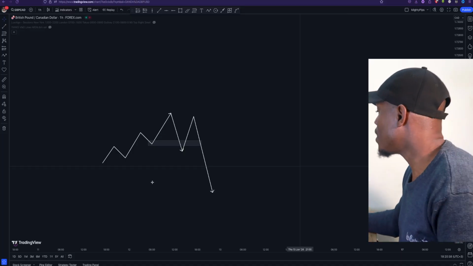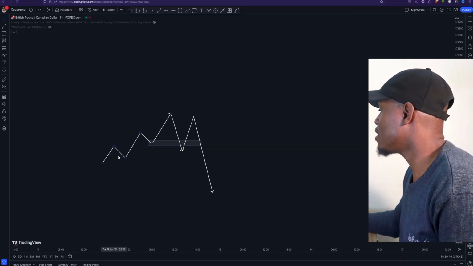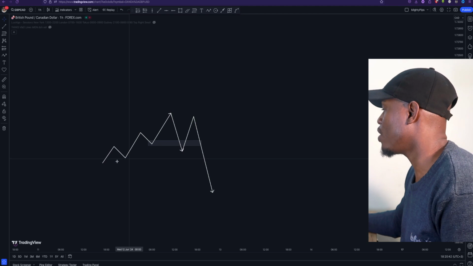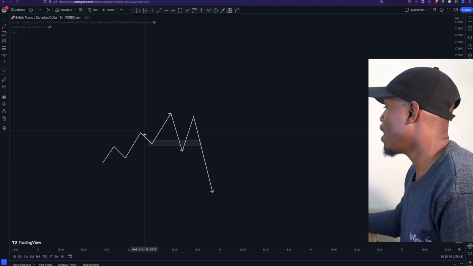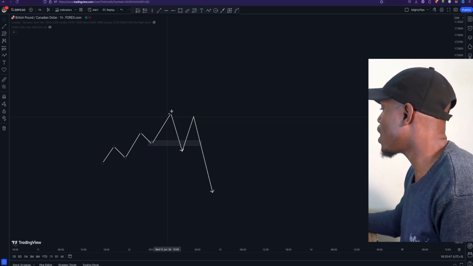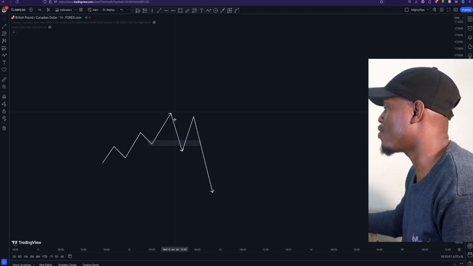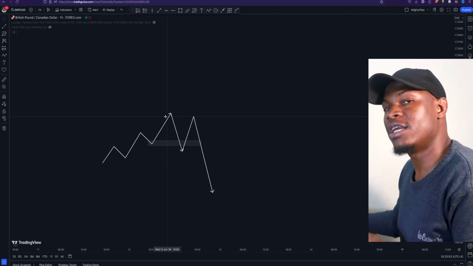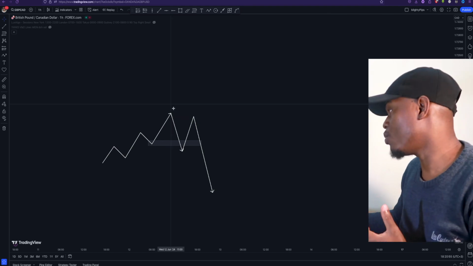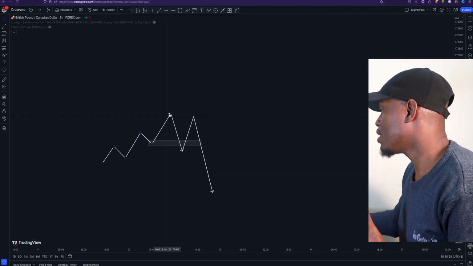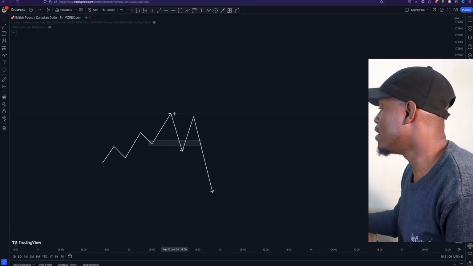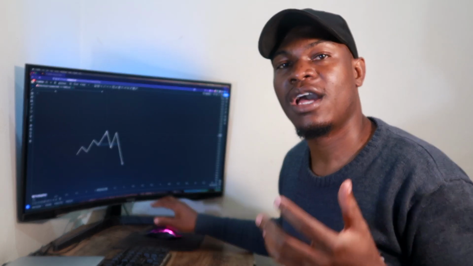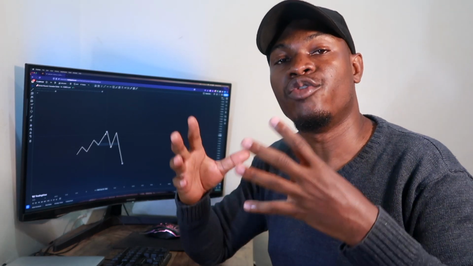I hope you guys are understanding this. Let me just go through it once again. When the price of an underlying asset, for example bread, oil, whatever, is rising, at some point it will reach where the buyers feel like the price is very, very expensive. It is very expensive for them to continue buying. At that point, the demand for that specific item, in this case the bread, drops.